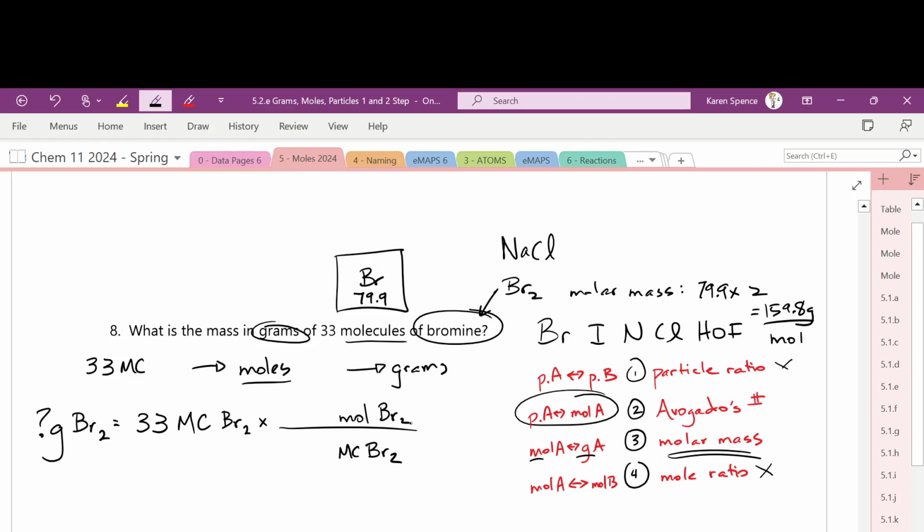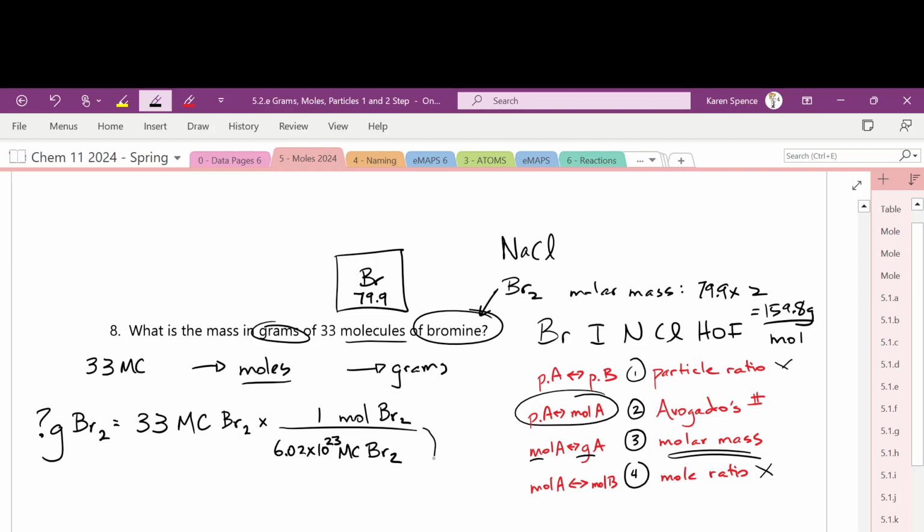And I'll be honest with you, probably the best way to do these questions is to fill in the units before you put the numbers into the conversion factor. Nobody believes me. They always want to stick the numbers in first and then go with the units. But this is actually better, right? Because then you can say, what number goes with moles? 1. And what number goes with molecules, particles? 6.02 times 10 to the 23.